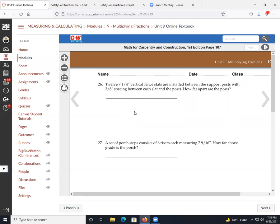Exactly. So an improper fraction, 7 1/4 as an improper fraction is the 4 on the bottom times 7, 28, plus the numerator on top, 29/4 times 12 over 1. So let's see, can we reduce anything? Yes, we can. The 4 goes into 4 once, and 4 goes into 12, 3 times. So now we multiply across. 3 times 29 happens to be 87, and 1 times 4 is 4. So it's 87 over 4.